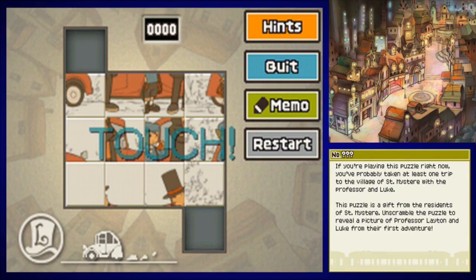If you're playing this puzzle right now, you've probably taken at least one trip to the village of St. Mystere with the Professor and Luke. This puzzle is a gift from the residents of St. Mystere. Unscramble the puzzle to reveal a picture of Professor Layton and Luke from their first adventure.